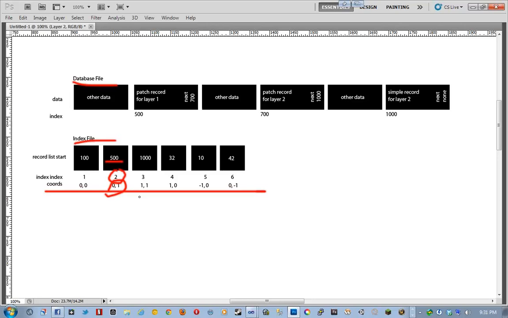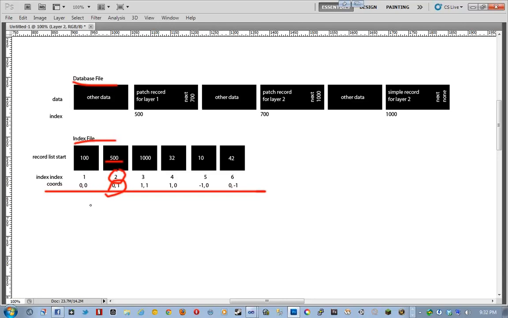Obviously, we couldn't list them all, because like we said, there could be 10 records on the first patch but 20 records on the other. There's no way to randomly select that data out of an index file. And if we allowed the index file to list all of the possible indices for this particular coordinate, what would happen if we go ahead and add another patch record to the first index? We're now going to have to resize a 2-3 gigabyte file. Correct. And that's just going to be obnoxious.